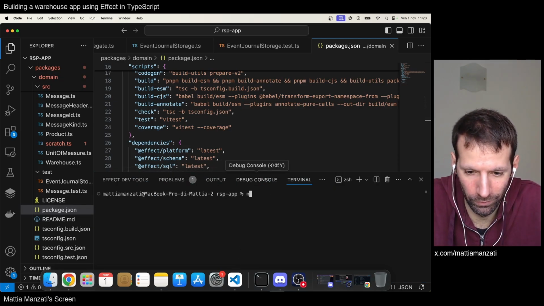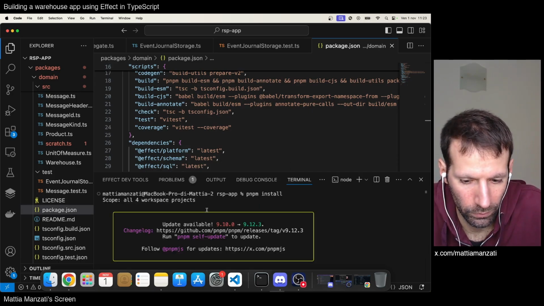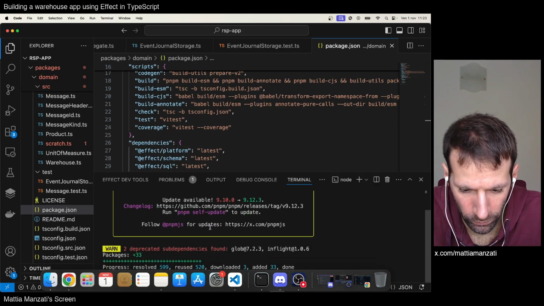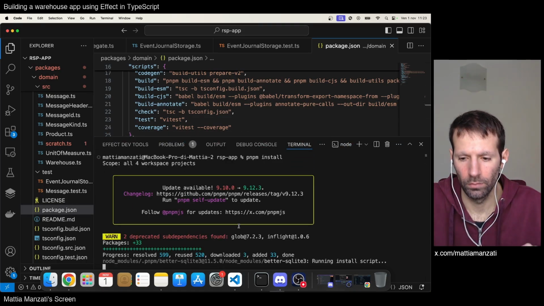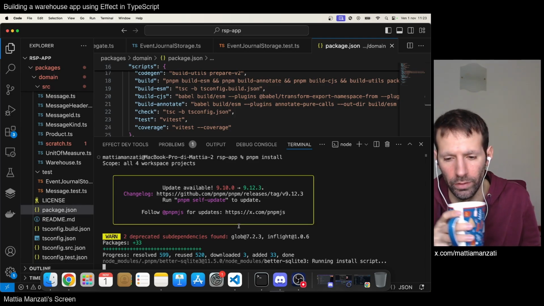So let's see. Okay, so it's installing better-sqlite.